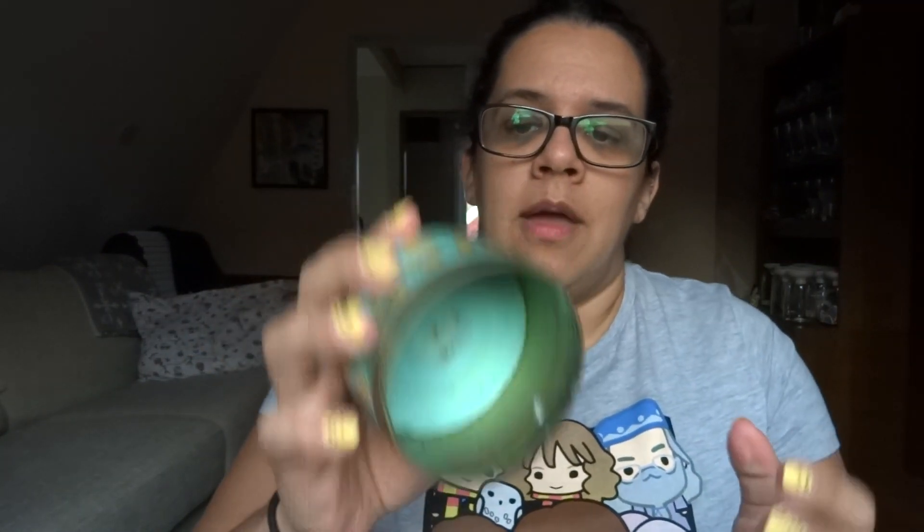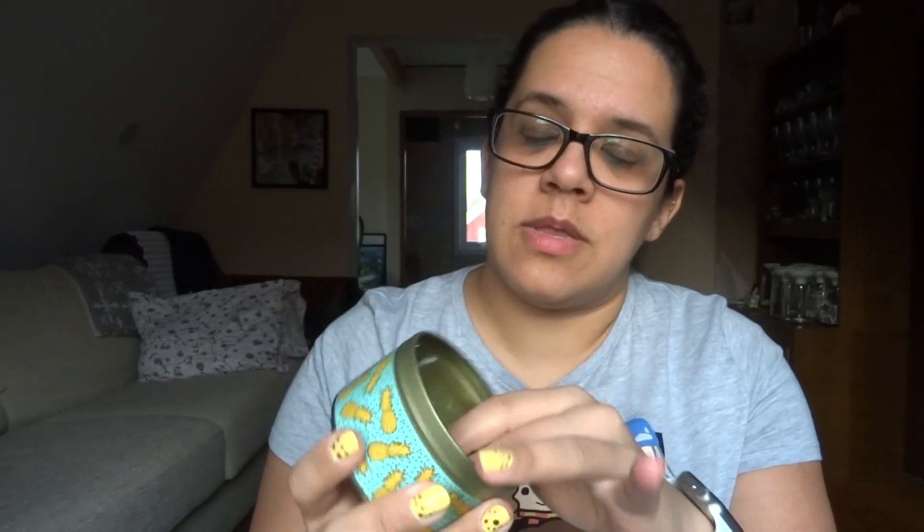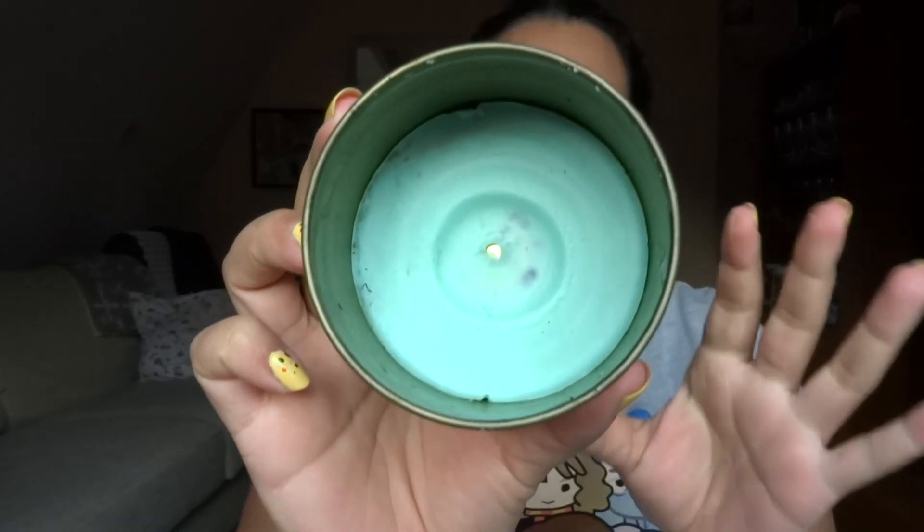Then we have two candle items from Primark. First off we have this pineapple candle — smells like pineapple. I have already made this loose and taken out the wick. It was burned down to the end of it, but as you can see, it still has wax, and here in the middle it burned a little bit more. It was really a pretty candle — I didn't want to burn it because of the color, but then in the middle it wasn't that pineapple jello shape.